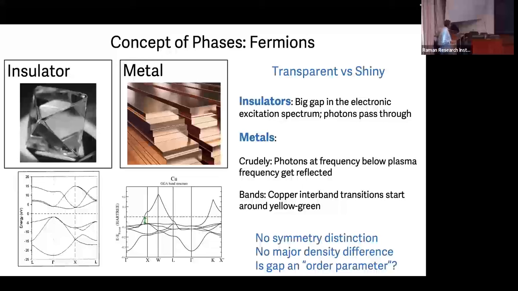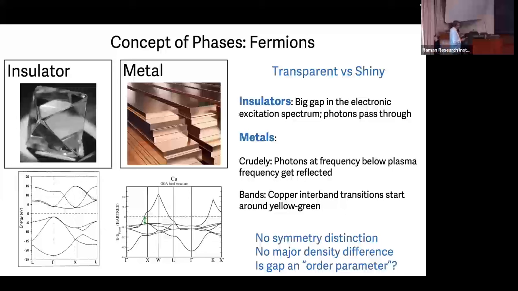Whereas if you have a metal, then you should think of your light hitting this metal, the electrons shaking, and then basically re-reflecting this light back to you. So crudely, if you have these electrons forming some kind of plasma, then so long as you're at frequencies that are not too large, less than the plasma frequency, you will see some kind of reflection, okay? And once you exceed the plasma frequency, you can start transmitting light through this thing. The electrons are just not responding fast enough, roughly.